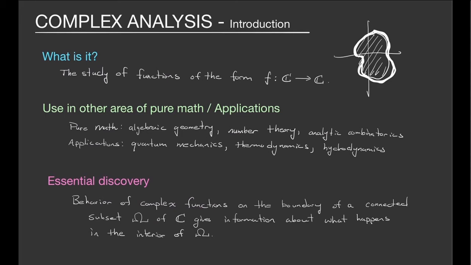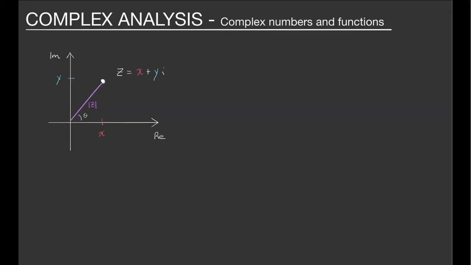Now let's look at some of the essential properties of complex numbers just to make sure we're on the same page and know what we're talking about here. First, when we talk about the complex numbers, we're really talking about a plane where there are 2 axes. One axis is the real axis. The other axis is the imaginary axis. Every complex number is written of the form some real number plus some other real number, but that second real number is multiplied by the square root of -1, which we call i. Since that requires, in some sense, 2 dimensions, the real dimension and the imaginary dimension, we have a plane with 2 axes.